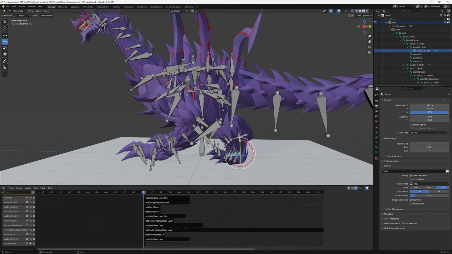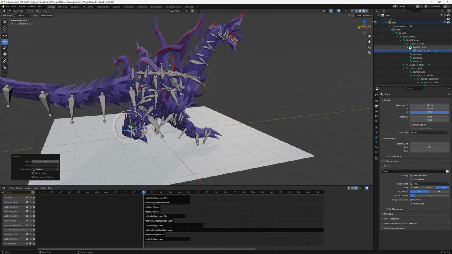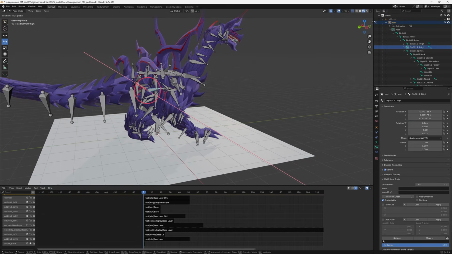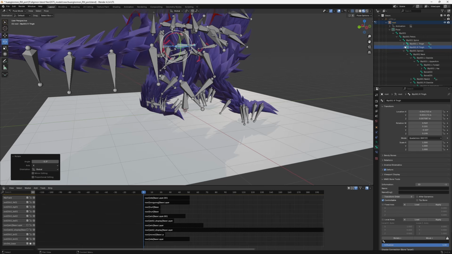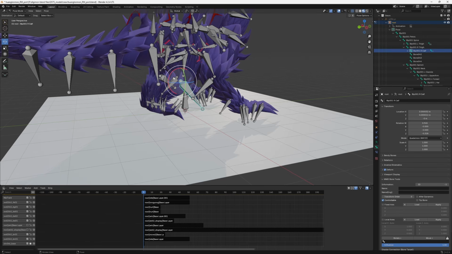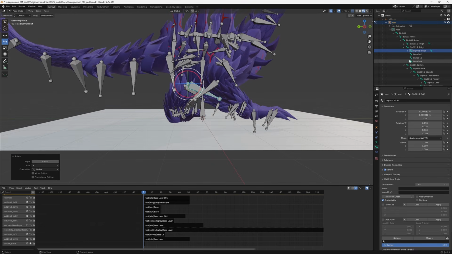Foot, I'm going to bring that down. Same thing as before. Same with this leg. Then bring down the foot.